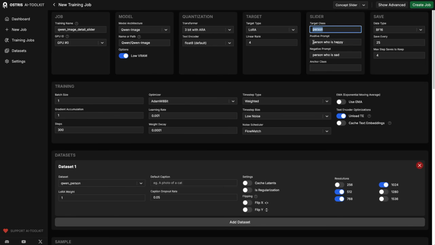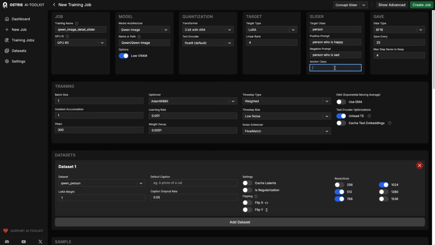So you subtract person from who is happy, but it still understands the concept of person in the prompt. And so we just have left who is happy, and we amplify that to where if you just type person, all this baggage is going to come on it, and then all of this is going to be subtracted from it, and then vice versa the other way to make it a nice polar shift.